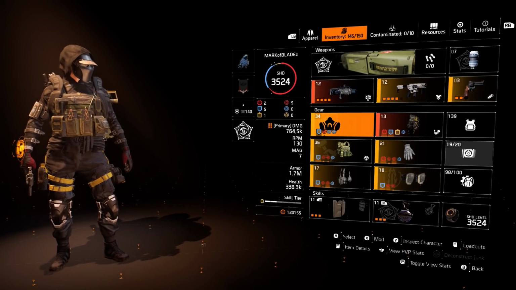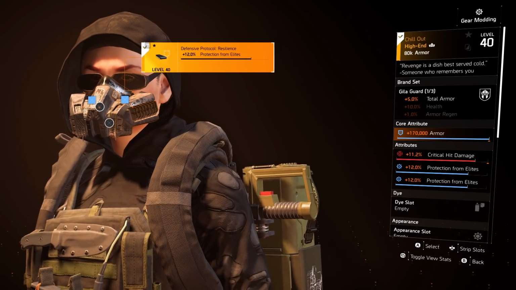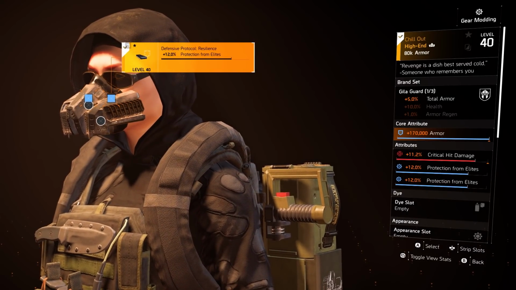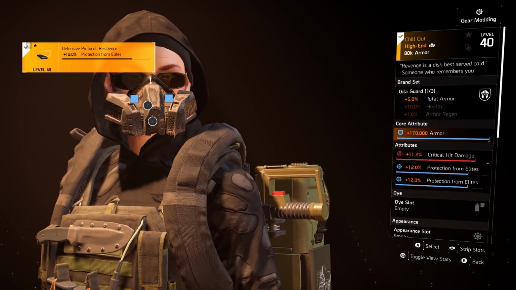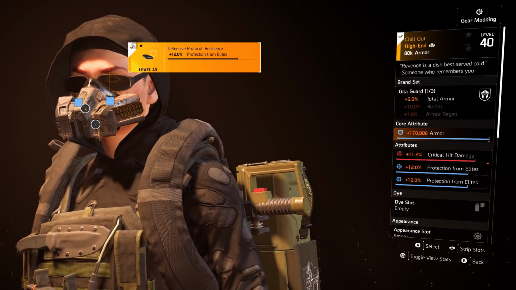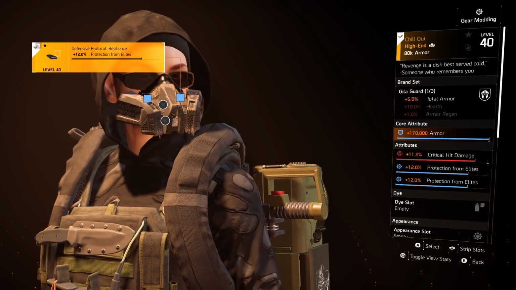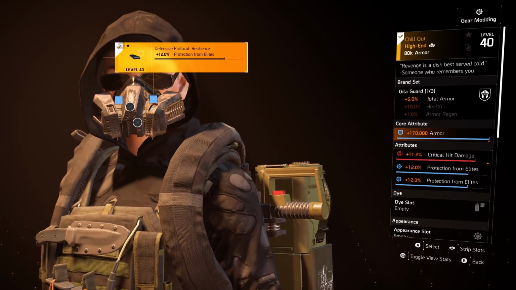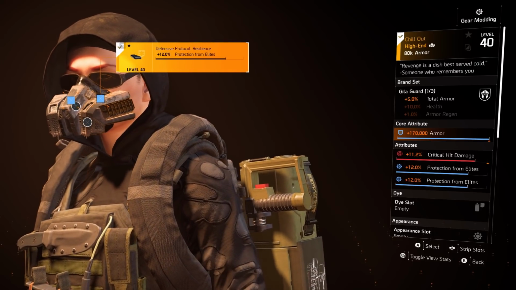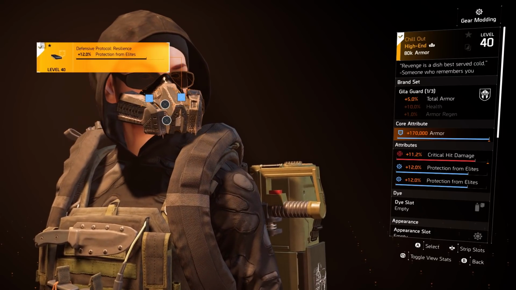Now, moving on to the gear pieces, as you can see, we have the chill out mask. Not everybody's going to have this mask, so if you don't have it, use the Badger Tough mask, and then you might want to use the Survivalist Specialization for the 10% extra protection from elites, because the chill out mask is going to allow us that extra mod slot, as you can see, so we can gain 12% protection from elites. So we have 170k max armor, 11.2% critical hit damage, 12% protection from elites via a mod, and another 12% protection from elites via a mod.